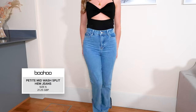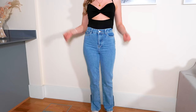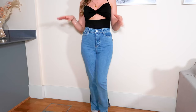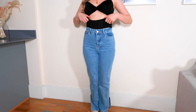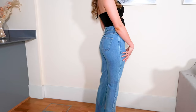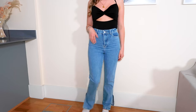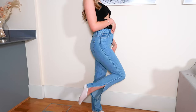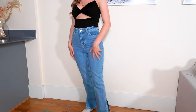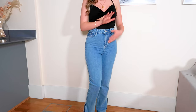These are the jeans. I'm not going to lie, they are a little bit tight, like I'm sure you can see here. So the sizing does slightly differ from PLT, because their jeans were fine. So yeah, I probably would have picked these up in an 8. I don't know how I feel about them. I think it probably is all to do with the fitting, because they probably are quite nice jeans, but I'm not too sure about these. They just feel so tight, I literally can't even bend down. I went to grab my phone just before this clip, and I was like, oh, that is not happening.